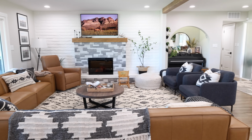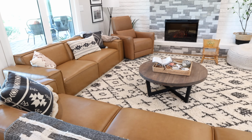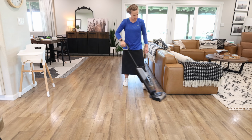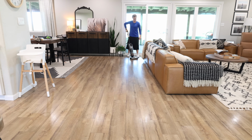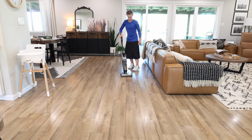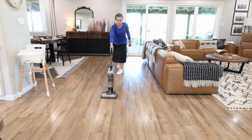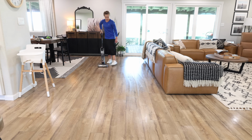We just love to have a clean, cozy home, and clean doesn't always mean that there's not one thing on the floor or no toys on the floor. There can be toys across the floor. The kids are playing, but we try to keep up with the dishes, keeping the countertops clean, keeping the floors clean. And something that really helps that I always try to share in these cleaning videos is that we do a family pickup at night before the kids go to bed.